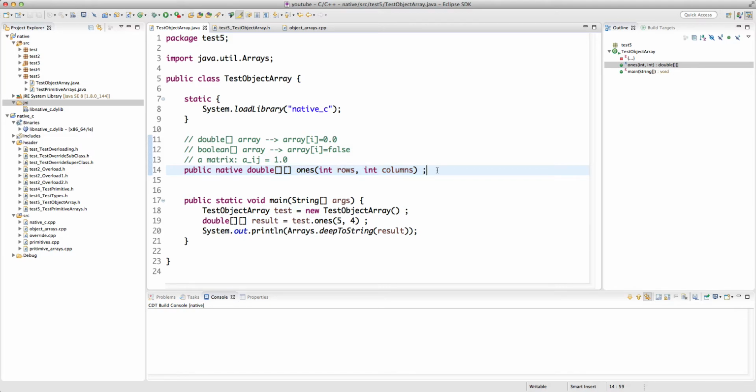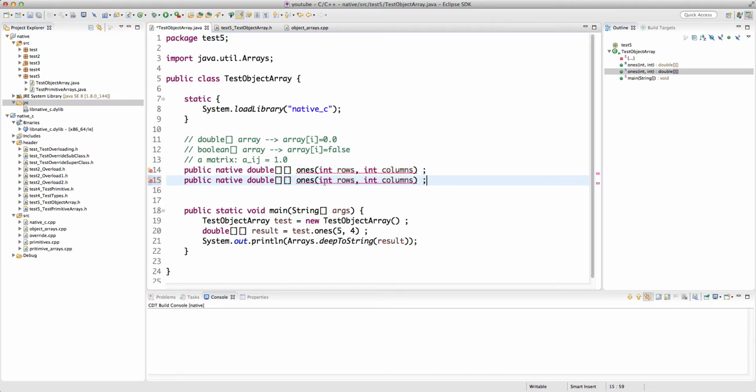So let's say boolean flag. Now we have overloaded this function, so JNI has to add the signature of the parameters here. Okay, maybe we have to add the signature of the 2-dimensional parameter, so double array args.